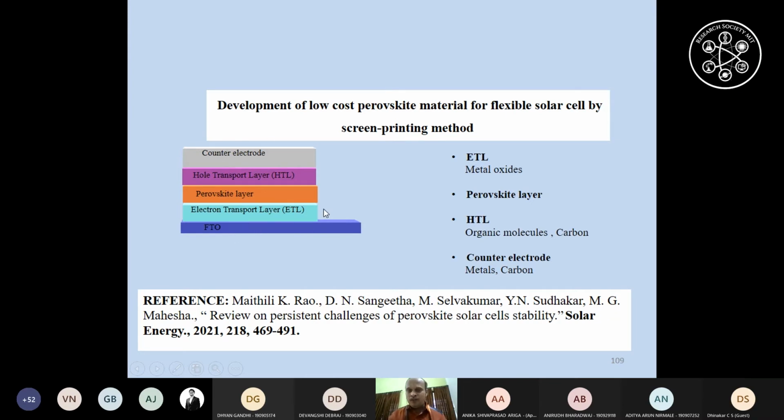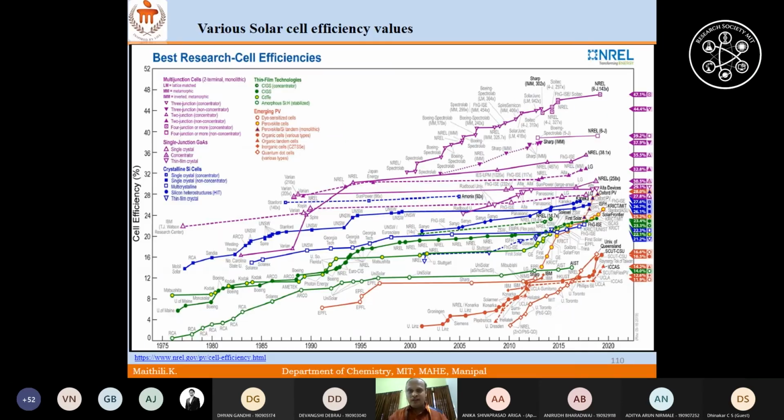Then why are we going for it? The cost of perovskite is very, very less, and the efficiency, just see, this triangle comes here at nearly 24%. Still the silicon solar cell is not commercialized. The reason behind that is it might cost one lakh. Your UPS battery might be 10,000, but for a lithium solar cell it might be one lakh, because after that, on grid or off grid, you require batteries. So the cost is very, very high. All the people can't afford that, and the efficiency is questionable. 48% we can't achieve even with a silicon solar cell.